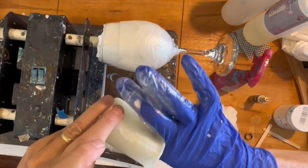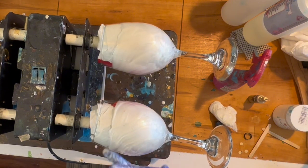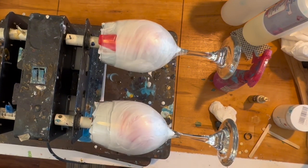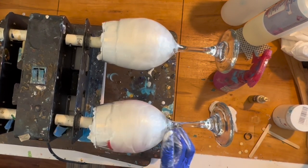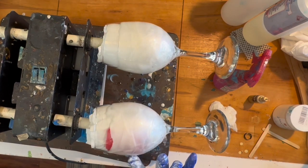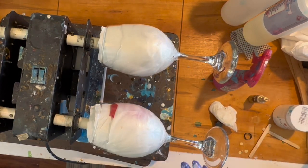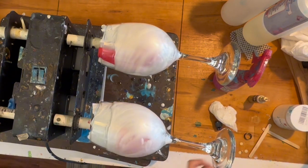I have used thinner resins. The art resin is great for tumblers and glasses and cups when you do want a lot of movement in the resin. It's great, but I don't. I like this particular resin. That's just my preference. You do you.